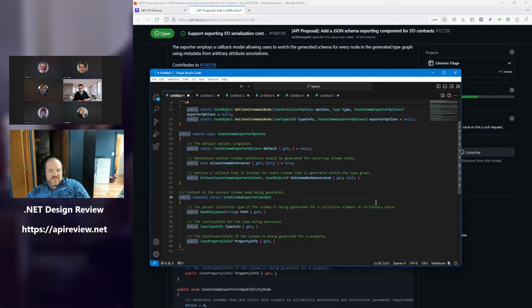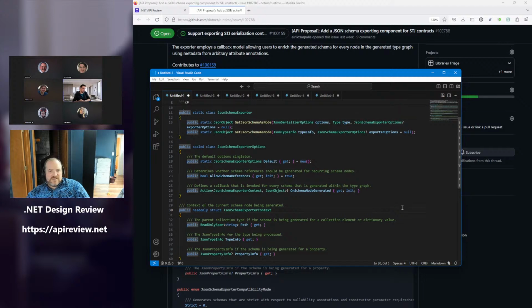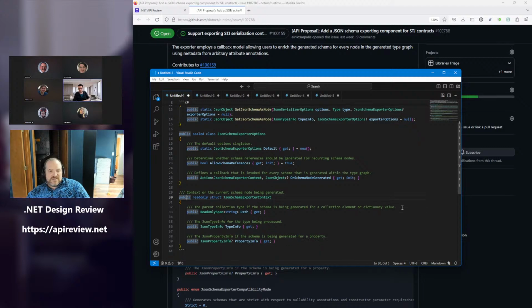But it does actually need to create a copy every time it visits a particular node, because the stack gets mutated and you might want to generate a JSON pointer later on. I think the ideal data structure for this type of traversal would have been an immutable stack, but immutable stacks aren't available in System.Text.Json.